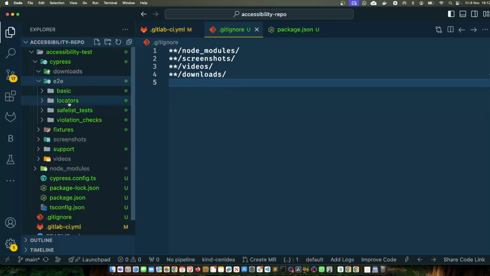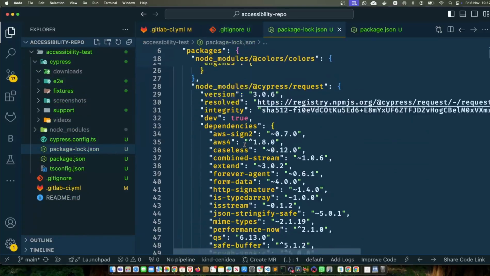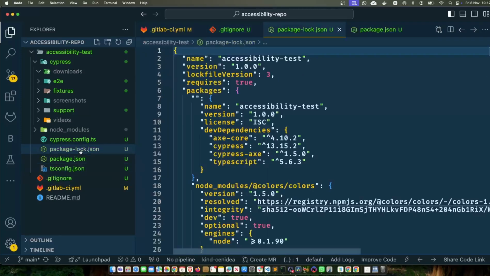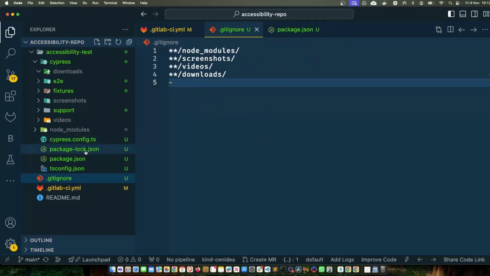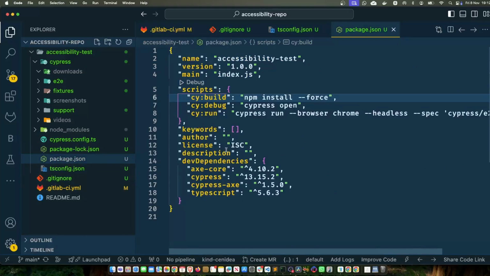Anything in this directory, we want to check it in. Anything in pictures, we want to check it in. What else? Config, this goes in if you want. Some people take that out. It goes in if you want to do something like npm install, npm ci, just to restore your packages from this. But for now, just let it in. This should go in. This one should go in. This is the main thing here. And then the pipeline code should go in.